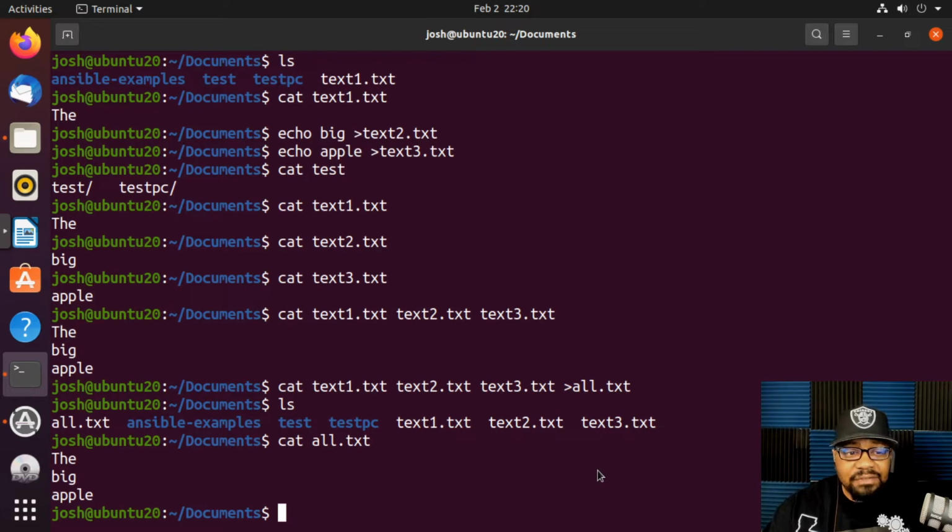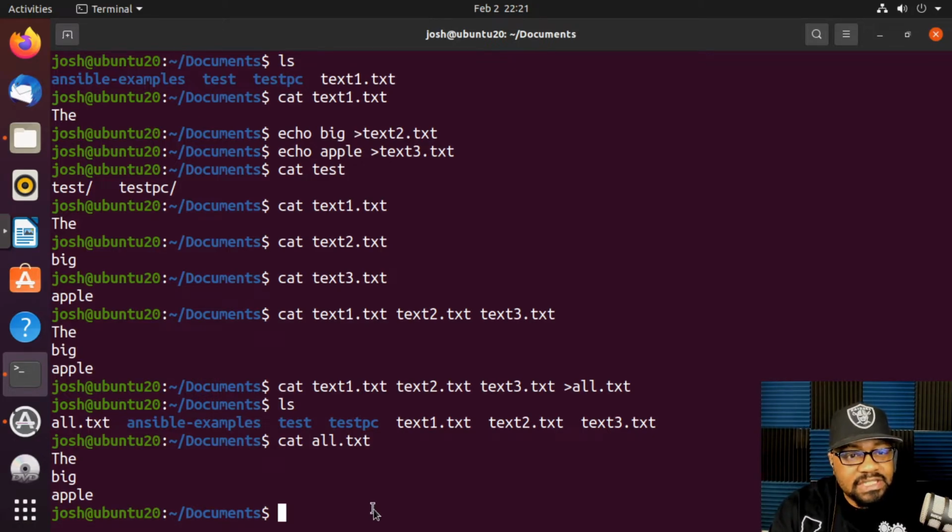And just think of the possibilities by doing something like this. If you have a file with 100 lines in it, or a couple files with 100 lines in each one of them, and you want them to be combined, you can use simply the cat command in order to do this. Now, let's say you want to create a file and you want to type the content within that file. Well, I'm going to show you guys the simplest way by using the cat command. This is another feature of the cat command.